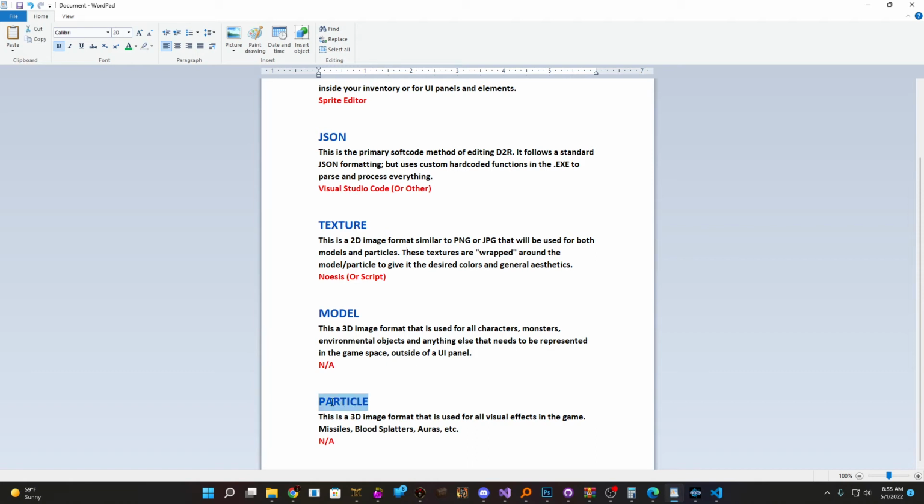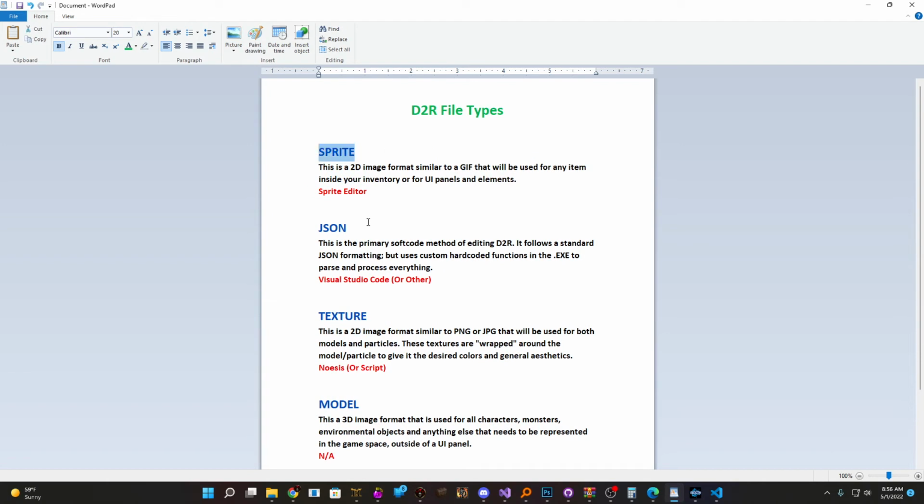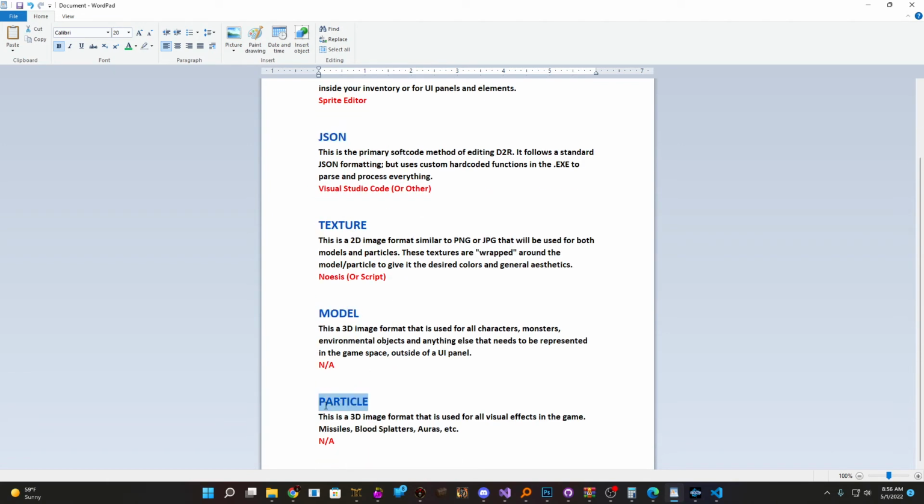That applies the same for the particle, although particles do have some different effects and some different applications of masks and textures. We won't go into all that in this video, but we will absolutely break down all these file types more specifically in each of their own videos. But for now, just understand textures are essentially just images, but because they're wrapped around these models or particles, how you interact with them might change a little bit, and there are limitations because of that. So now that we've started talking about them, let's move on to models.